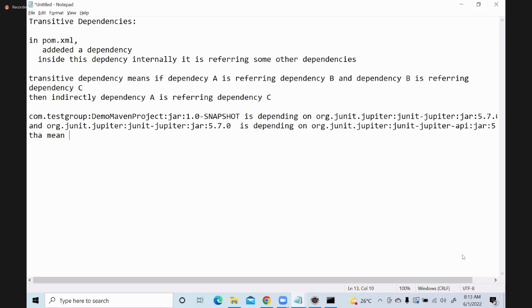So that means indirectly this is depending on this one.